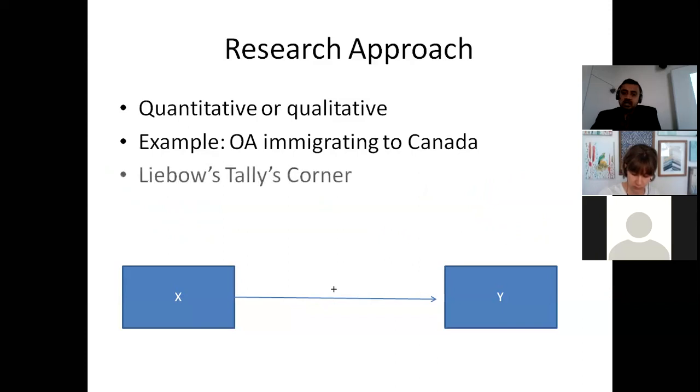Tally's Corner is a place in Alabama. Liebow was a famous sociologist who decided to try to study it. Tally's Corner was an area in Alabama with a lot of African Americans, where there was a lot of poverty, a lot of suffering, a lot of misery. Liebow was a white person, so he obviously didn't necessarily understand what it meant to be Black and poor. Okay, at the height of the civil rights movement, there was no understanding. There was a recognition that Black people are different.